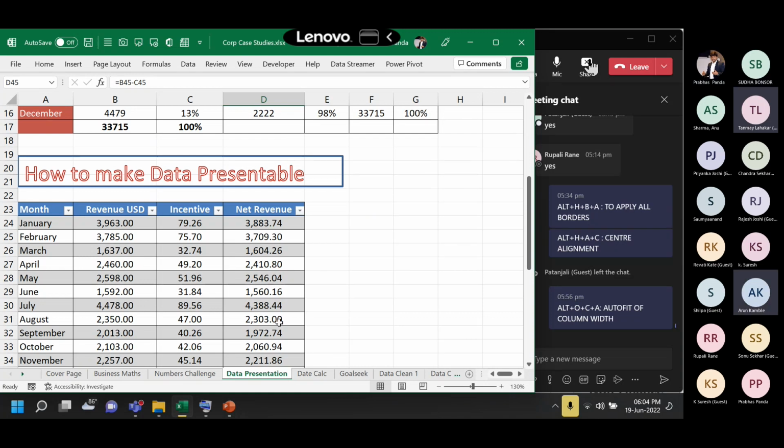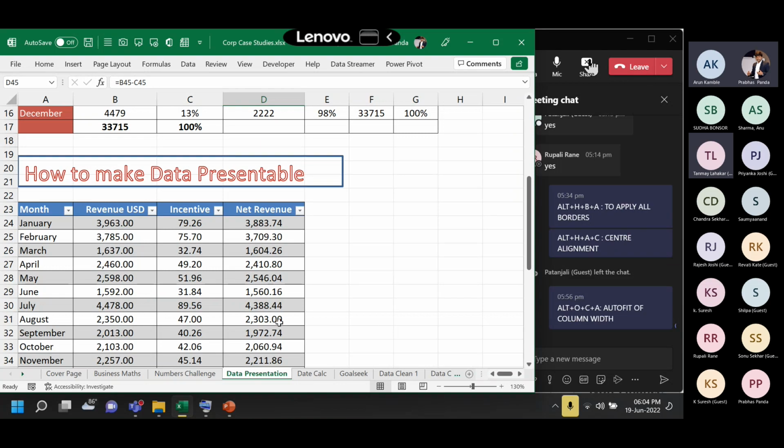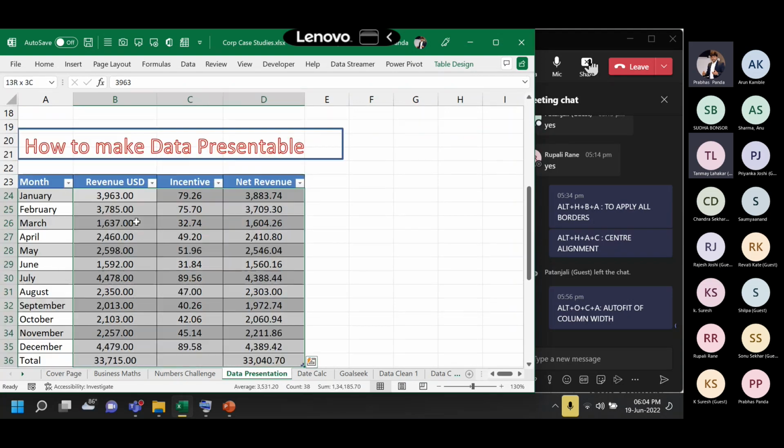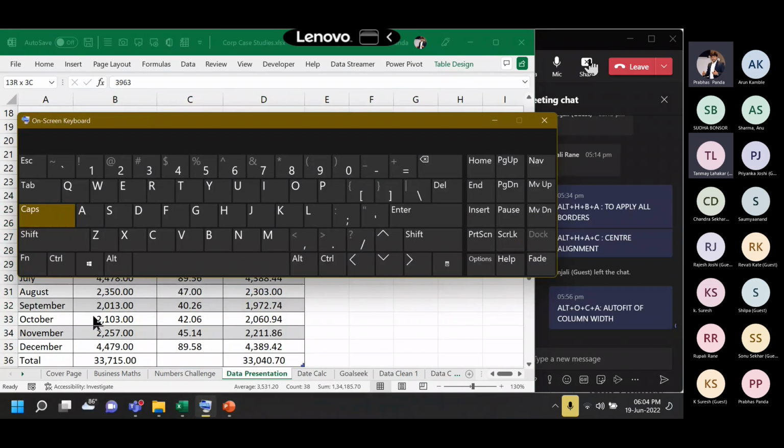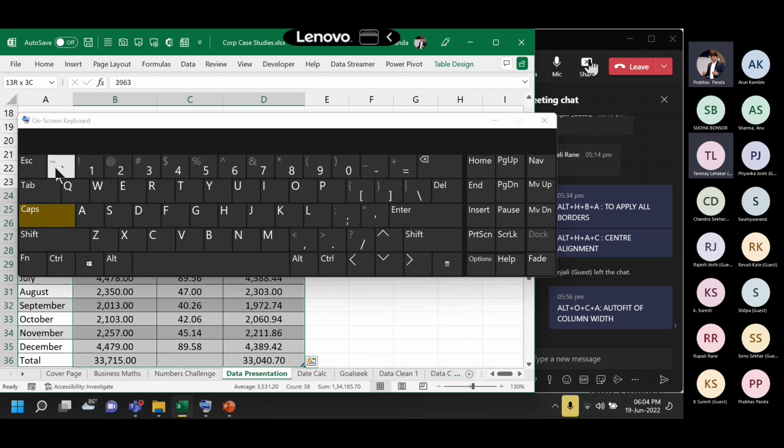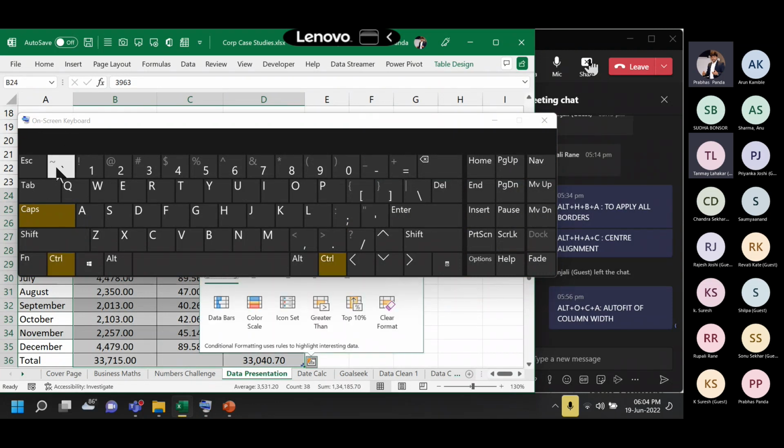Yeah, Prabha. One last question, a small question. If I want to get the numbers back, I don't want commas and decimals. Right. You can convert any format to general format. Select your numbers, then use the keyboard shortcut. Above the Tab key, can you see one key on your keyboard?